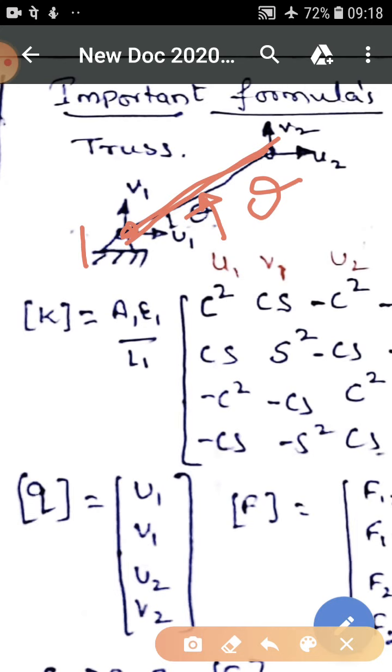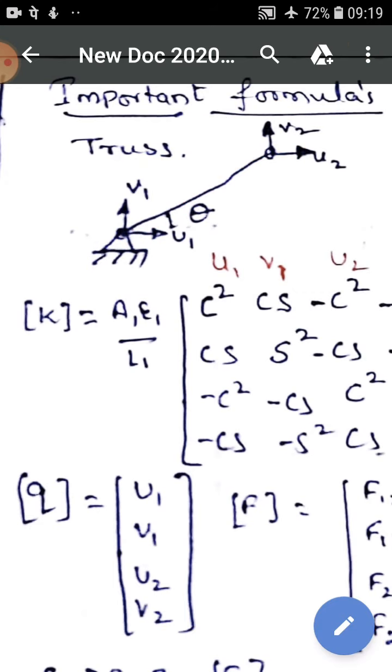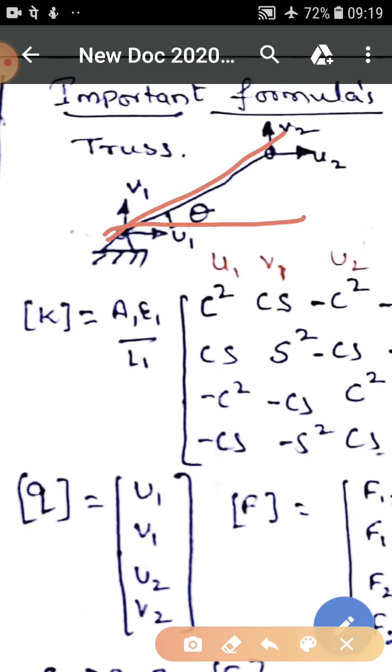If you draw the whole component at 1:1 scale and keep a protractor here, why we need to give the thorough definition of theta is that you can also put a protractor here and determine theta here. Now you can also say theta is the angle made by this. So while doing the derivation, the formula was derived in such a way that theta is this angle made by that element at its local node 1 when measured in counterclockwise direction.